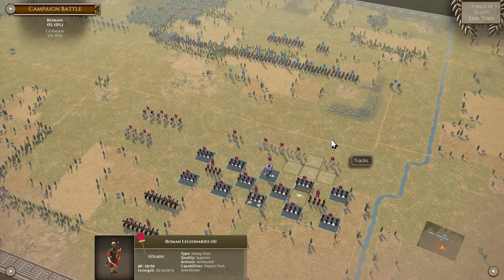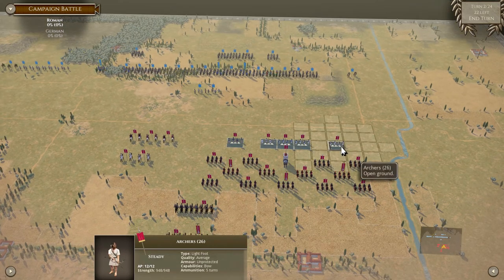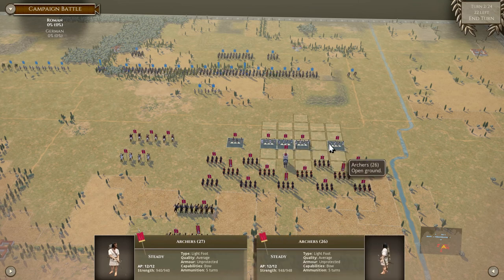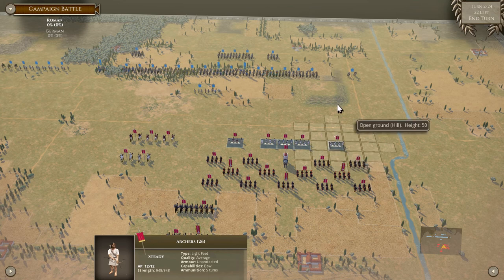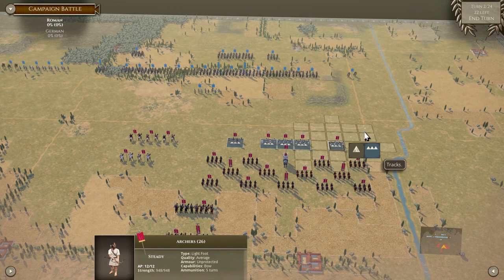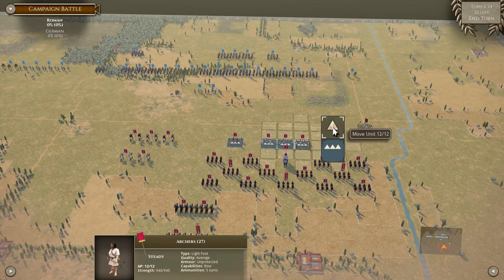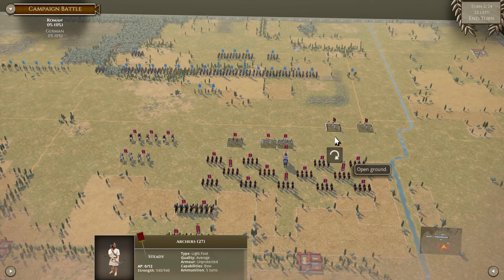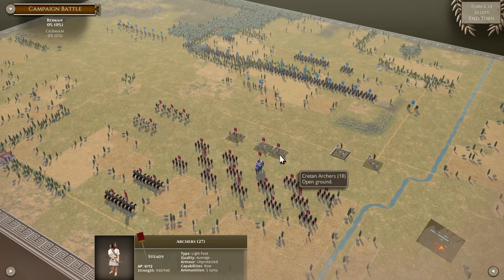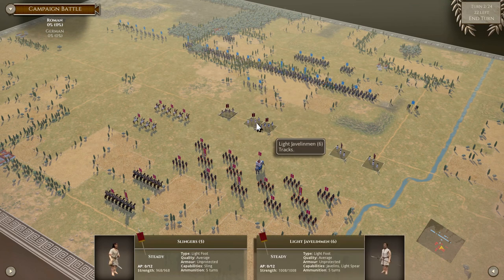I'll get a two move. Since I don't have these guys broken into commands, I think it's fair to take a couple of these archers to deal with this over here. So we will move these guys here. Those guys there. And that'll be our force to neutralize that light cavalry. This crowd, I'm going to move over looking at them.